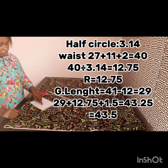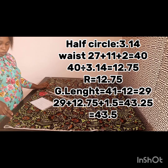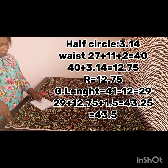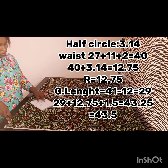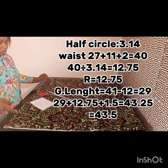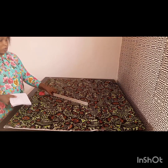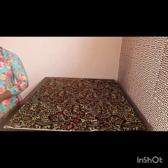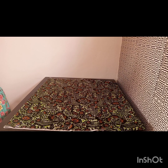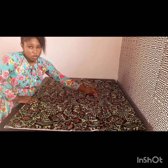Our gown length is 41 inches. We need to determine the fold of the fabric. That's 41 inches for the gown length, minus 12 inches which is our half length — the upper bodice of this dress. That gave us 29 inches. So 29 inches plus 12.75 (our radius) plus 1.5 for hemming gave us 43.25, which we approximated to 43.5. If you don't understand, please watch again for better understanding.